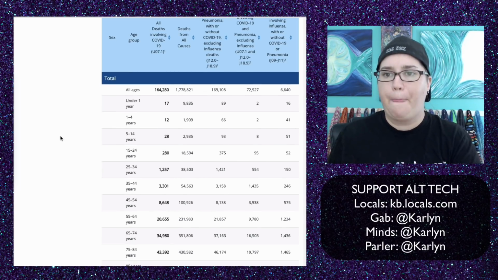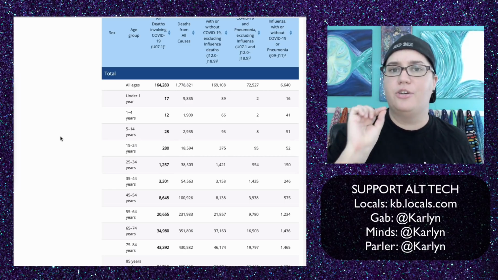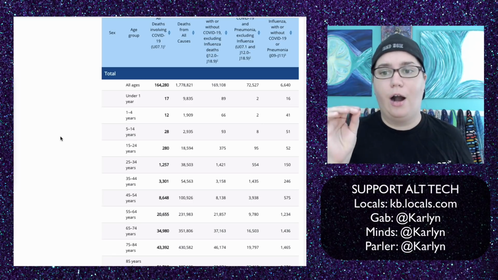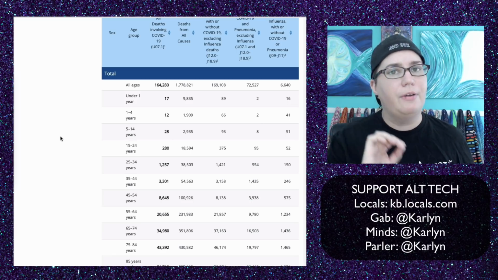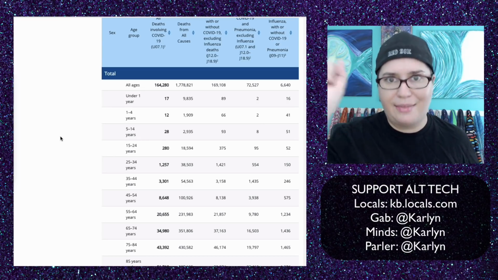So let's just see. Under age 1, and what I want to see here is what percentage of people that have died of the coronavirus so far are under the age of 54 years old. What percent do you think? If you have any guesses, write them down now.